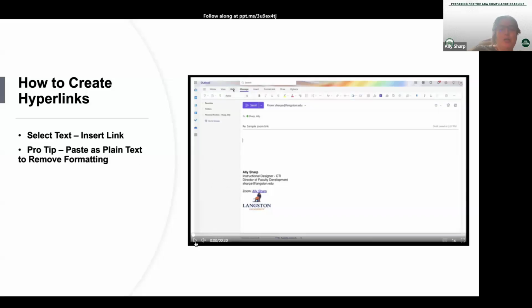So here's how to create hyperlinks. This is the process that is common for every platform. I'm using the Microsoft one, but we would select the text and choose insert link, or sometimes you'll see the little icon that looks like it.